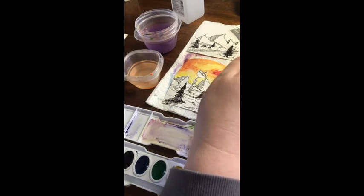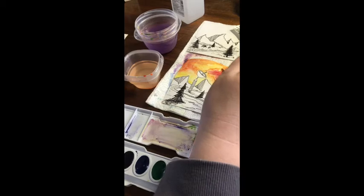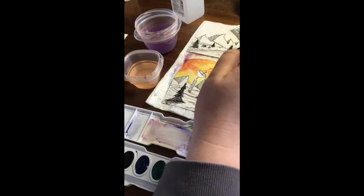I'm going to try just a little bit more red here to get some variety of color. Get all those different analogous colors. All right.